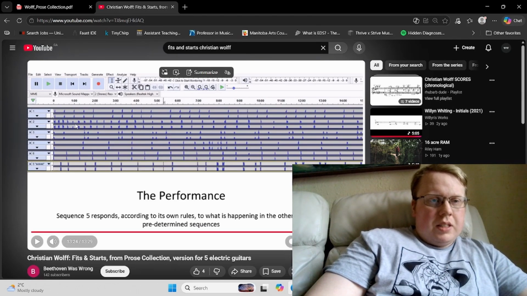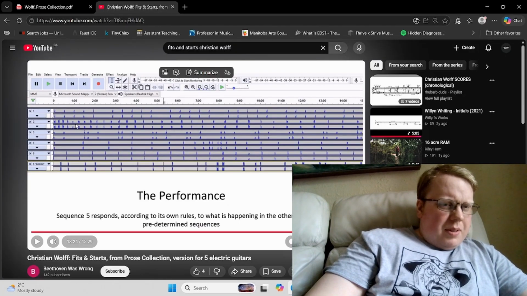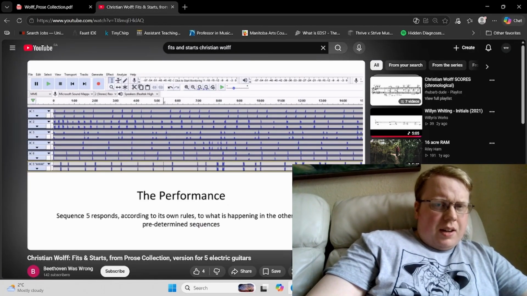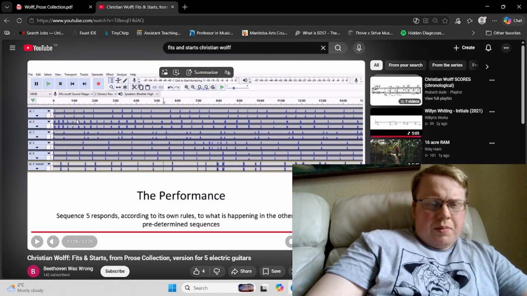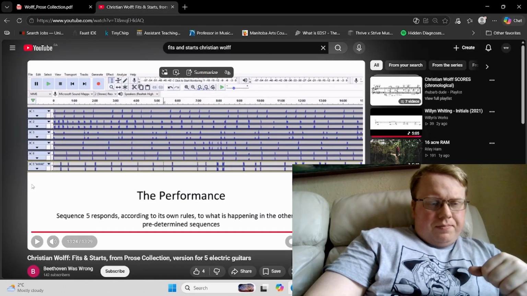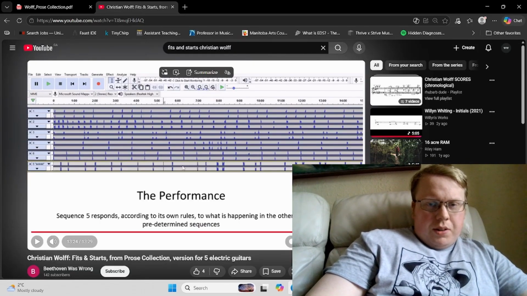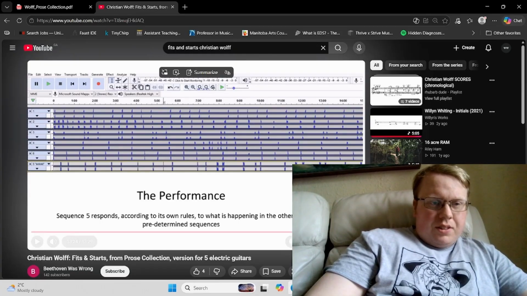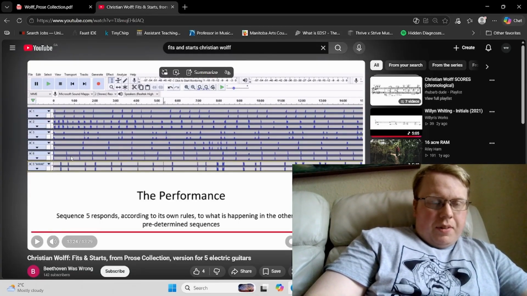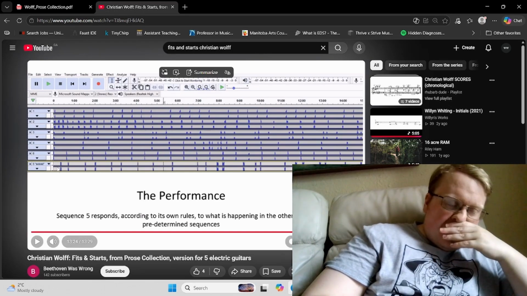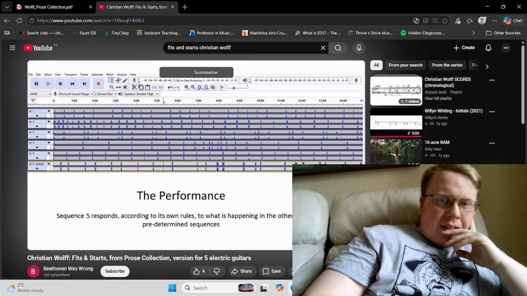And possibly they're all in the same tempo, just based on how frequently they're lining up and stuff. But yeah, you can kind of see the fifth one, which is at the bottom, is a lot more sparse than the other ones because it's reacting to them, right? You have to hear four different sounds before you can start counting. So that's kind of interesting.